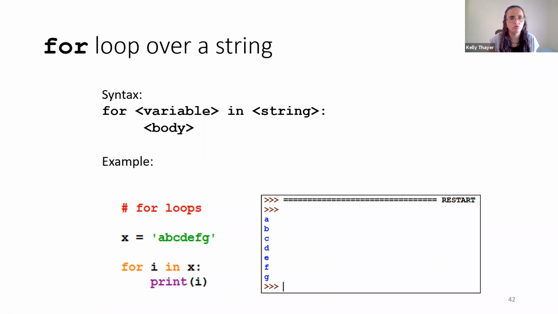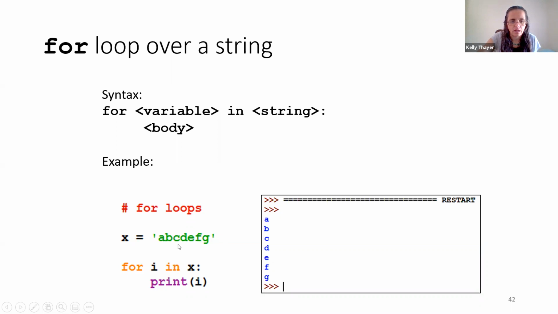We can also loop over strings. We'll talk much more about this, but I just want to put this thought into your head right now, so you'll be mulling this over this week in preparation for next week. We could have a for loop with a variable in a string, and then our string would be processed one character at a time. A very simple example is a for loop where x is equal to ABCDEFG. We're going to use the for loop to loop over this string. It will take each position in turn and have that be the position of focus.